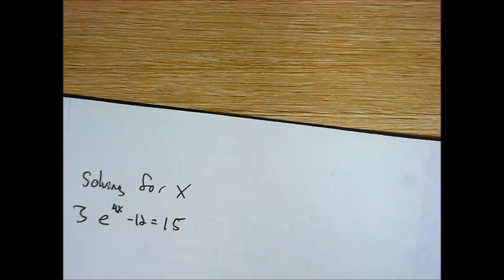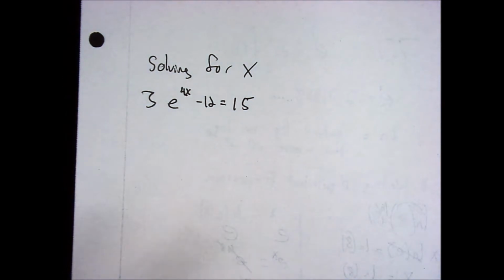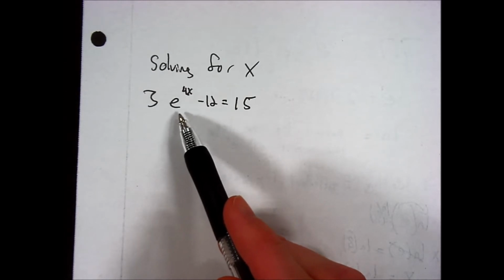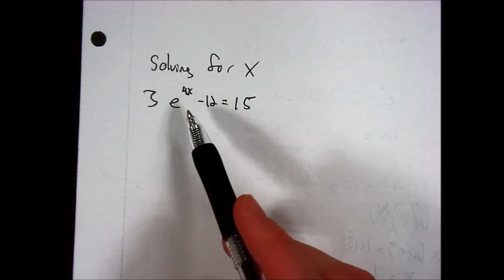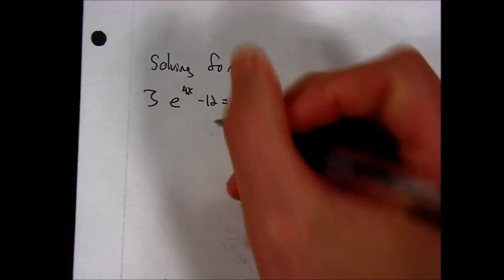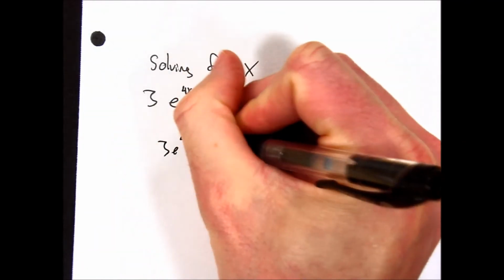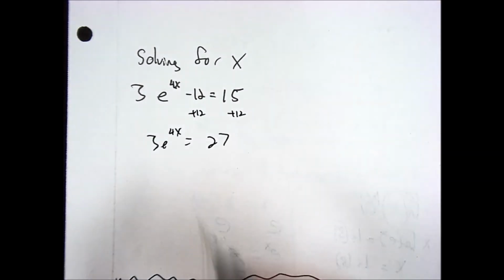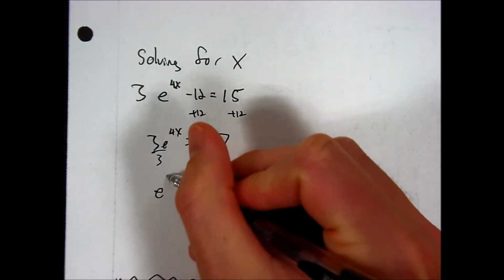And then we have solving. Solve for x. So it's just like what we were doing before. Our long-range goal here is to use natural log to cancel out the e to get x by itself. But before we can do that, we have to get the e part by itself. So we're going to start off by adding 12. All right, we added that 12, and we're still not by itself. We've got to get rid of that 3, divide by 3.